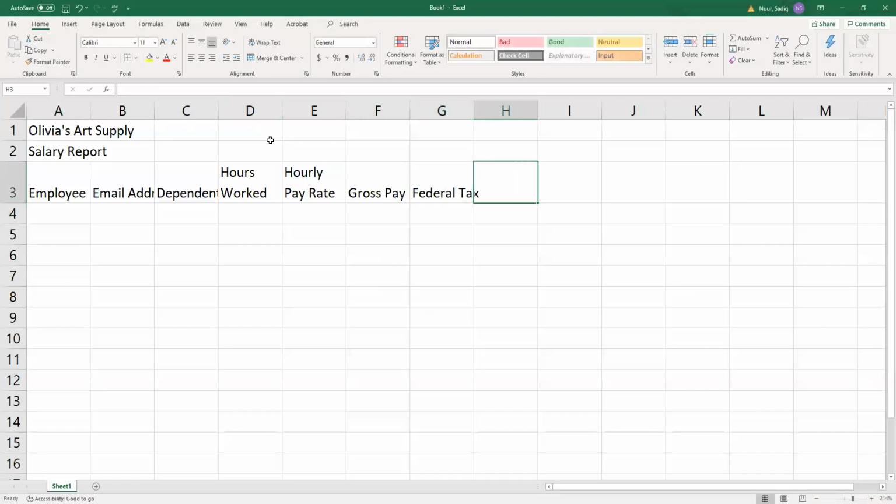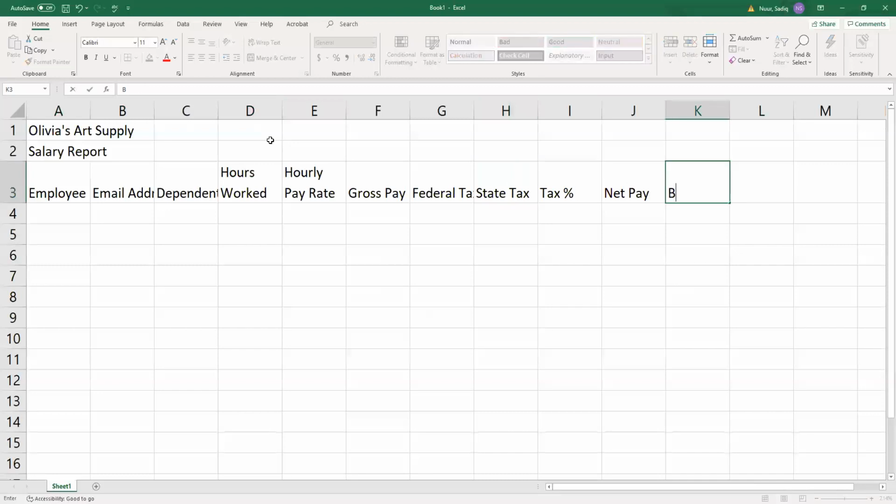Then we have State Tax. In I3 we have Tax Percentage. In J3 is Net Pay, and then we have Hire Date.